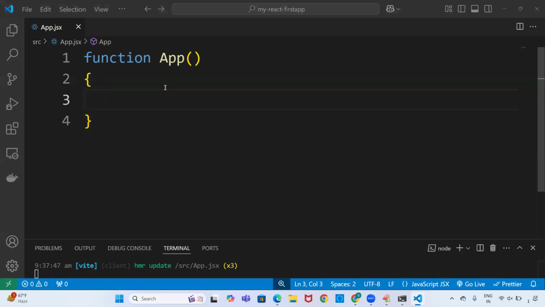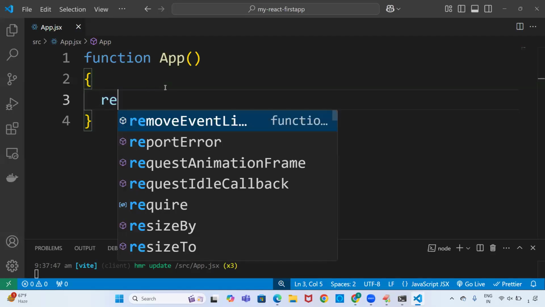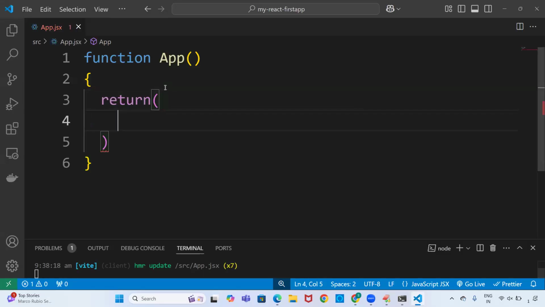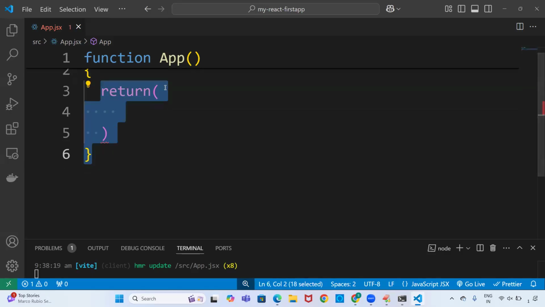To see the data in the browser, what we have to do? Where we have to write the code? You have to see the data in where? Browser. To see the data in the browser, where we have to write the code? Inside the return statement. Directly you write the return statement. That's all. Write the return statement. Return, you write the parenthesis because you have to write one line or multiple lines? Multiple lines. That's why I write the return statement with parenthesis.